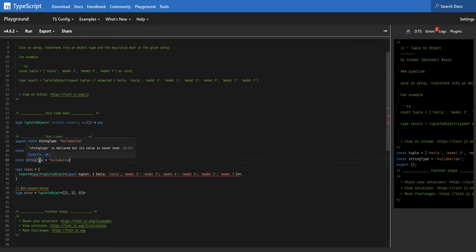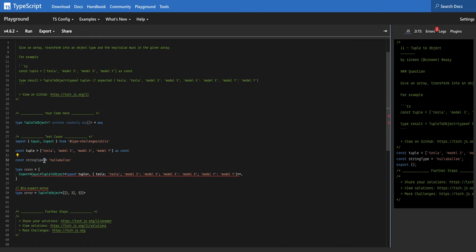So the inferred type for this string type is hula baloo. Now I'm just wondering how to make it take on an actual string type. Yeah, I can't remember. But this is type narrowing at play, right? TypeScript has forced this to take on a very specific string, hula baloo, and not any string in general.